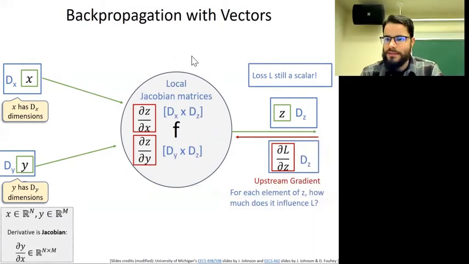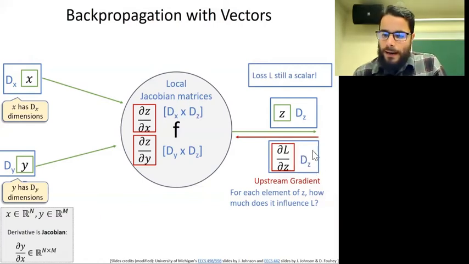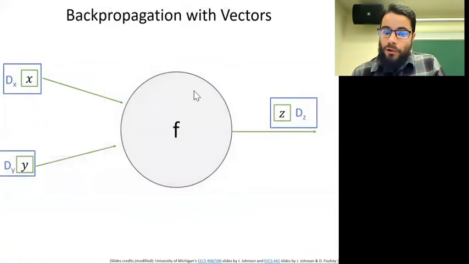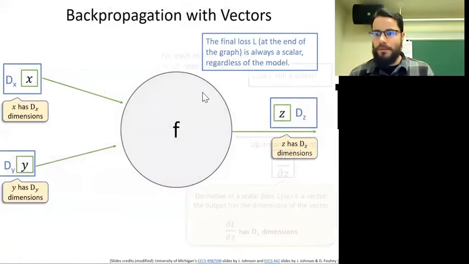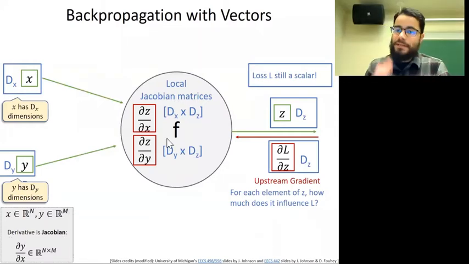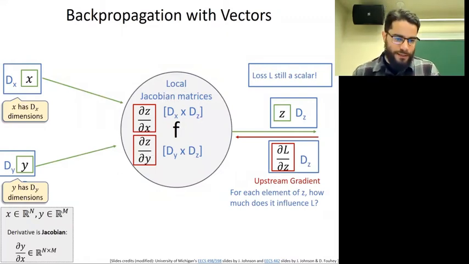Well, now the local gradients are considering a, okay, so let me go back here to illustrate. In my local gradients, this y here now has dy dimensions, and this x might have dx dimensions or dy dimensions, okay? So now we know that the local gradients are going to represent Jacobian matrices. Okay, so I have it here, what a Jacobian matrix looks like. And if you remember, the dimensions of the Jacobian matrix are going to be given by the dimensions of the denominator by the dimensions of the numerator, okay? So it's very hard to get lost there.